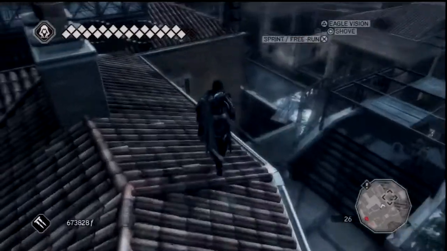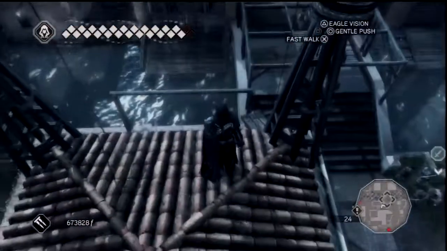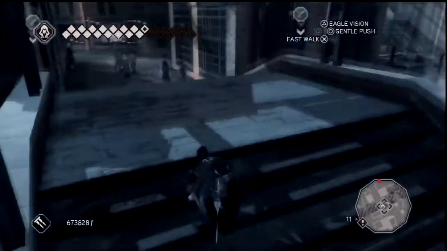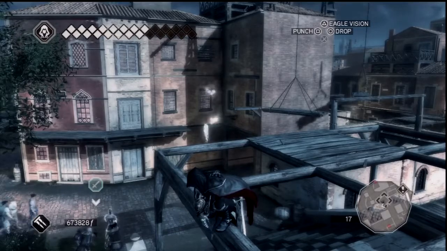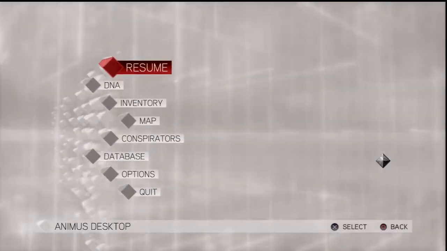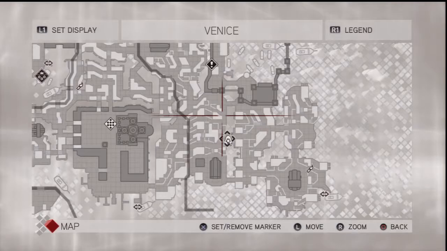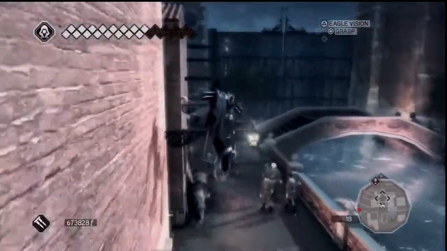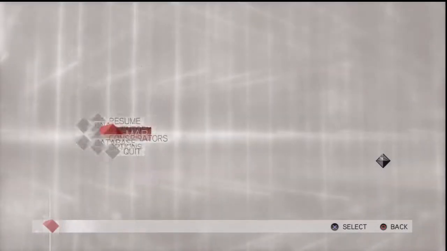Kind of just like the last video, we had a lot. There were a lot of these spaces that actually have feathers. I am having a bit of an issue reading the feather count off of my preview screen. That looks like 91, but it could be 90. It could be 93. I don't know. And there are not a lot in Venice that are hard to find, as opposed to, you know, Florence, where I had trouble figuring out areas and things like that.